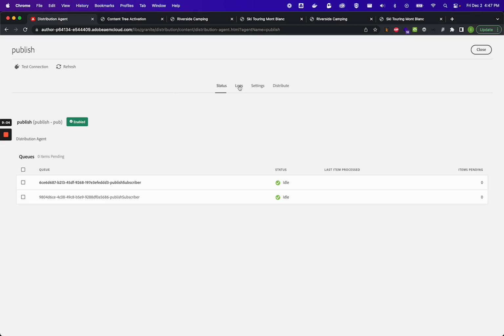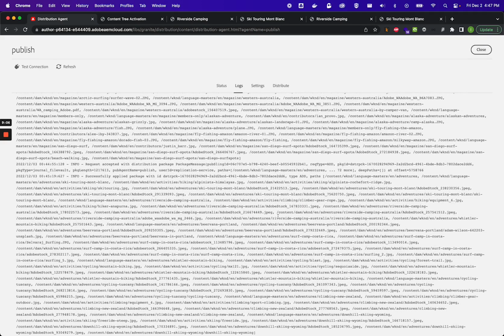Anyway, we can look at our logs, and this is where we can get a sense of whether or not our publication request succeeded. Here we can see that a request was accepted with a distribution package. This is where we started, and you can see that it added some paths over here. These are all the paths that are going to get replicated. I'm not really sure exactly where this array ends, but if we're actually trying to debug it, we can find it. It tells you all the different packages, all the different assets that were going to be replicated as a result of this request, and they all happen together.